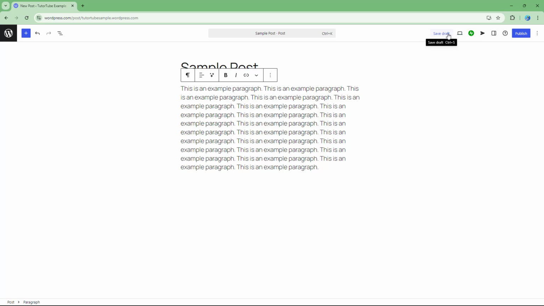So you can see that I can save this into draft right here as I want. If I save it to the draft, then it is not posted, but simply saved as a draft right here. But if I want to publish it, then I can utilize the Publish button right here. So this is what I have.